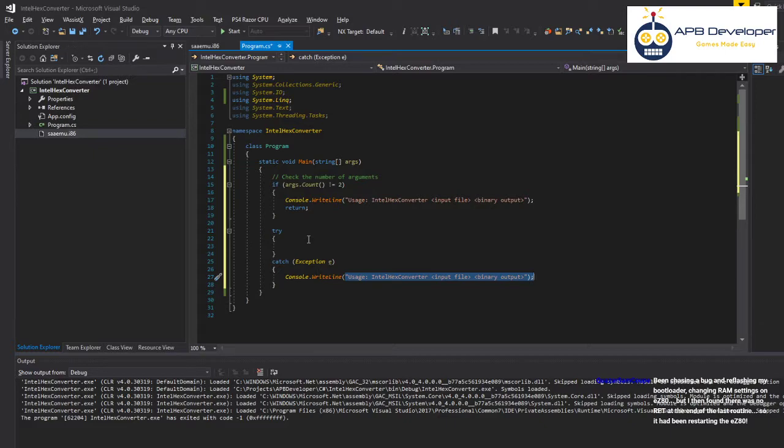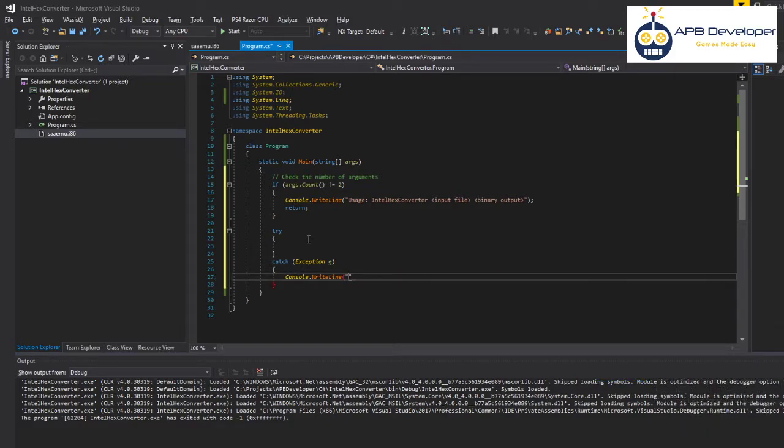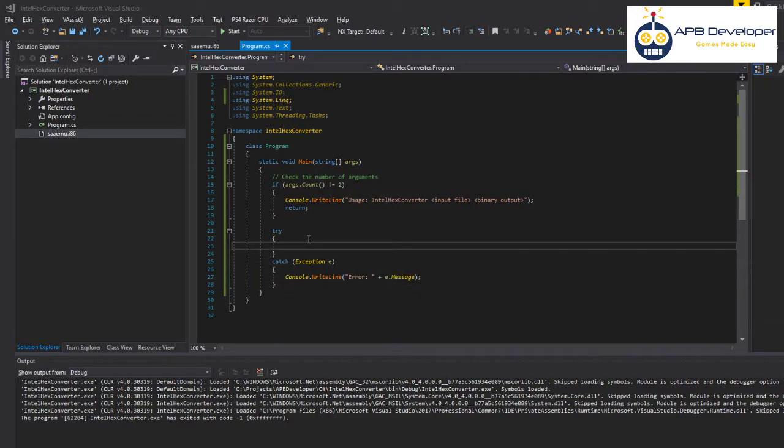Useful to have a ret at the end of the function. Let's put a bit of debugging in. Just use a stream reader.